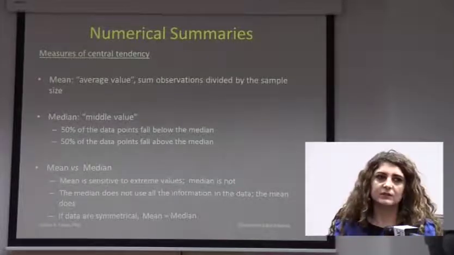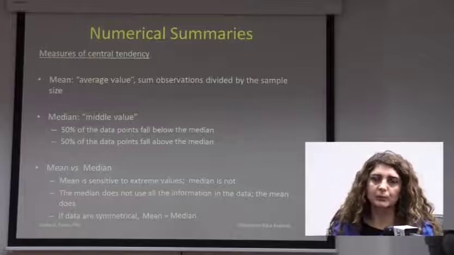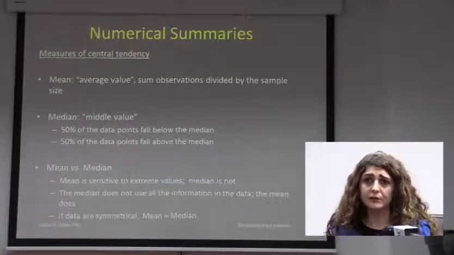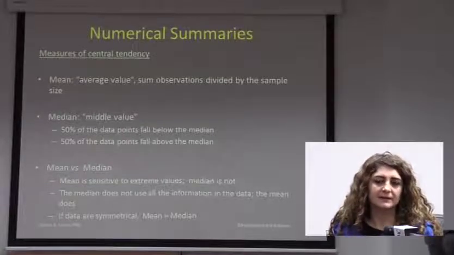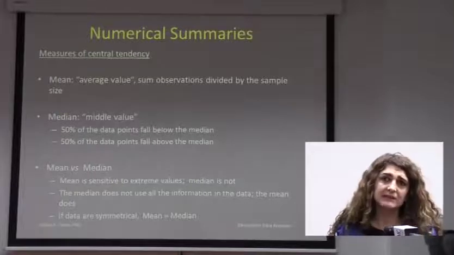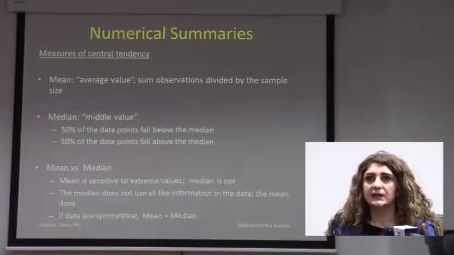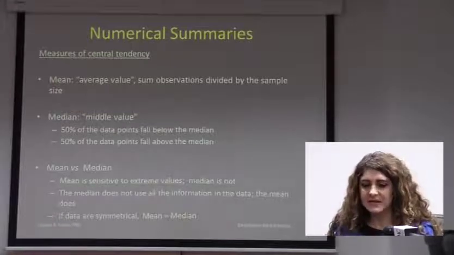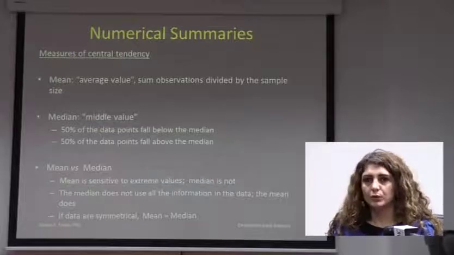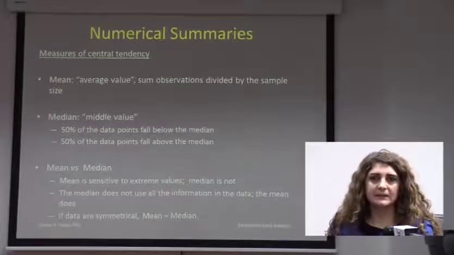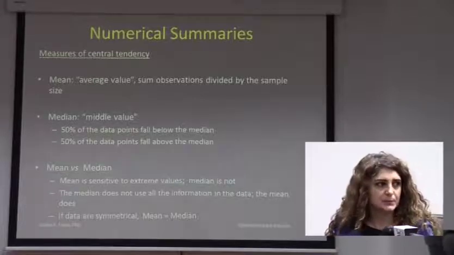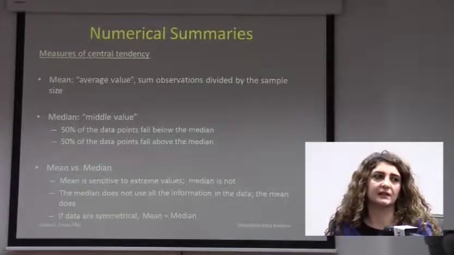So starting with the measures of central tendency, the mean, we all know the mean. It's the average. We compute average on our daily basis. So this is the sum of all observations divided by the sample size. This is the preferred measure actually of center in statistics, but it's not applicable all the time. Now the median is the middle value. So it's the value that divides my sample in two. So whenever you compute the median, what does it mean? It means that 50% of your data are below that value, and 50% of your data are above that value.